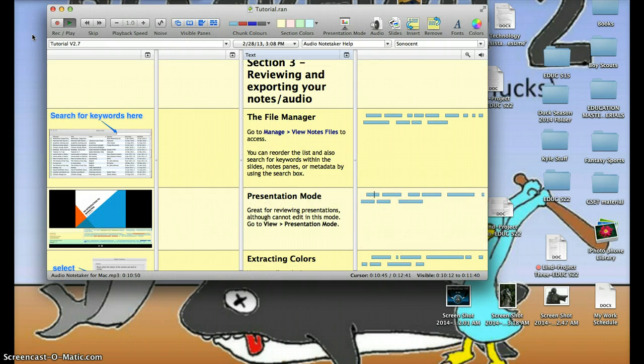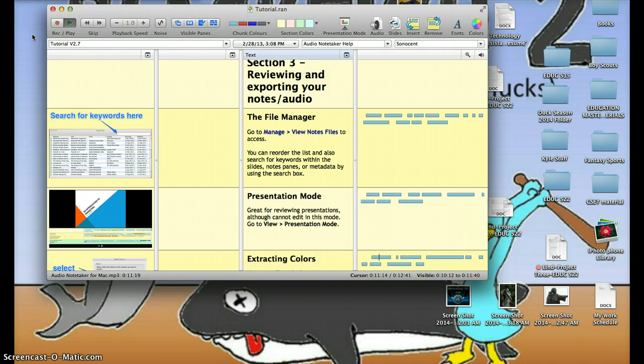When you do come back and revisit your notes, you may want to do so without the distractions of the toolbar. Presentation mode is great for this, and is really useful for reviewing a lecture or presentation. You can access it by going to Presentation mode in the View menu. You can still navigate through the audio segments, but you cannot annotate or add text. Press the Exit button in the bottom right-hand corner to return back.